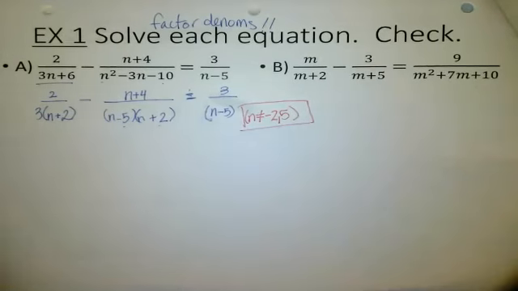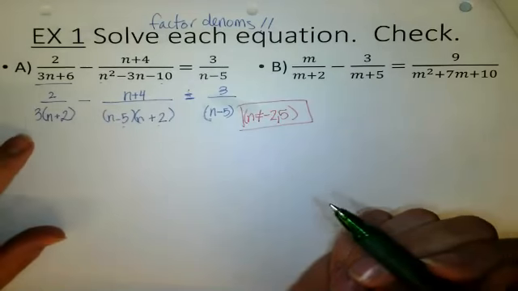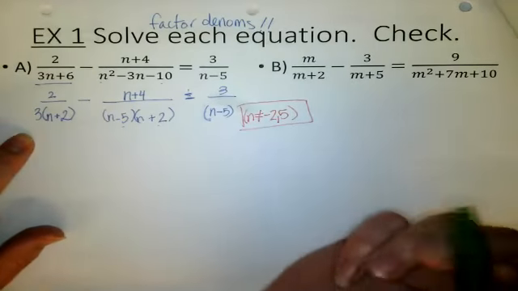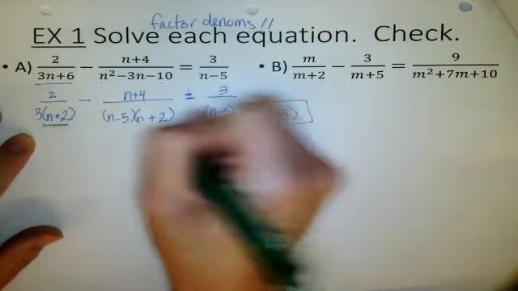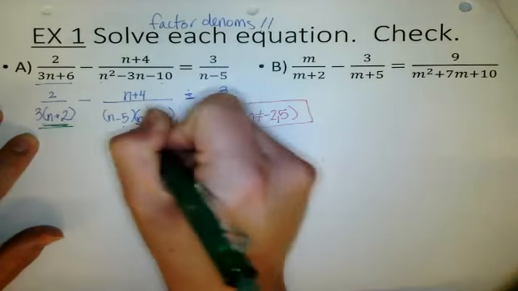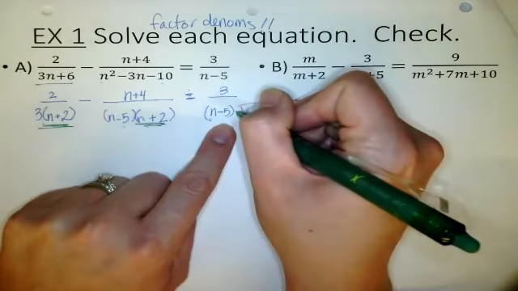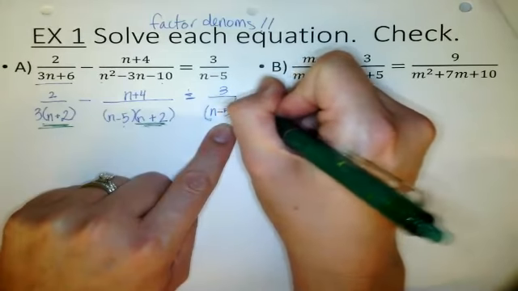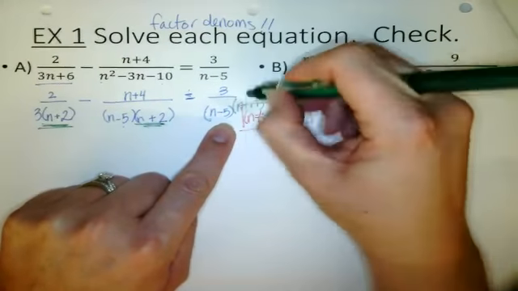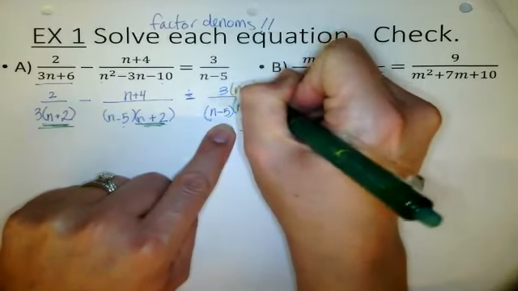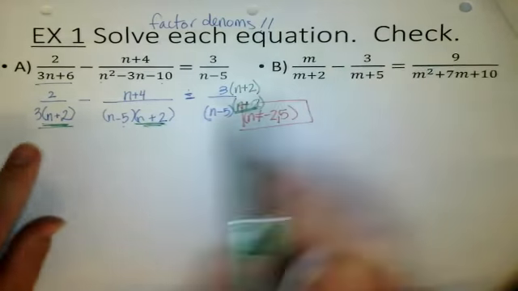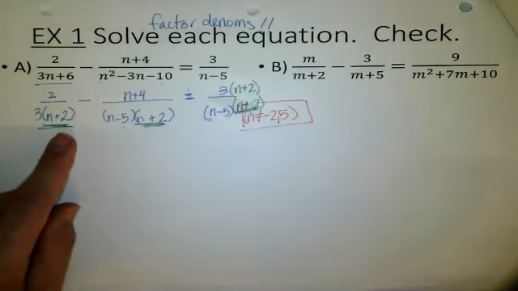Now, what I want to do is make all the denominators match so that I don't have to worry about them. So let's look for what we have in common. What's one factor I have in common? n plus 2. So I've got a couple of n plus 2's, but over here doesn't have it. So what do I need to do? Multiply by n plus 2, top and bottom. So now we've got the n plus 2's on every fraction. What else do things have in common?